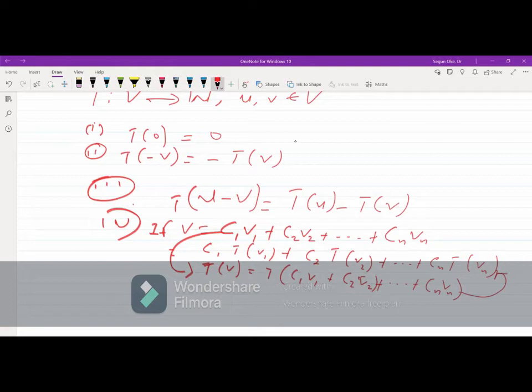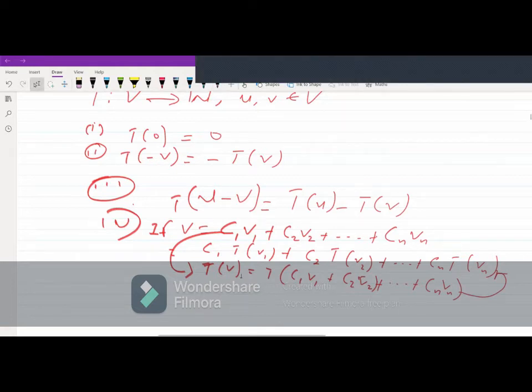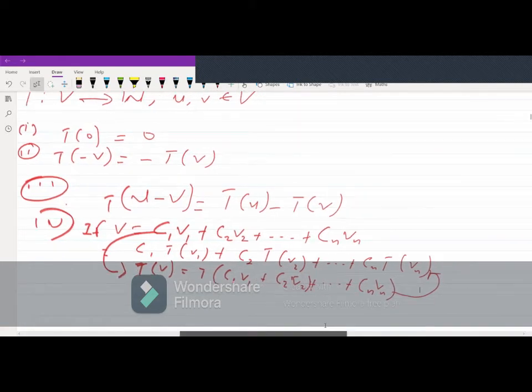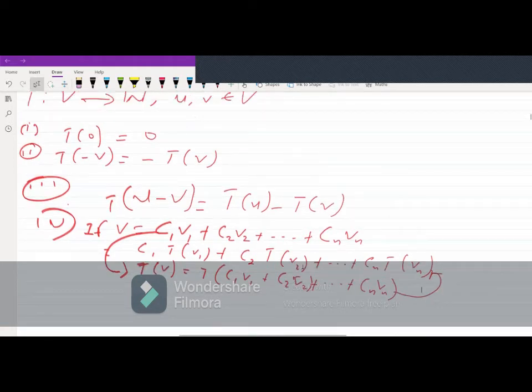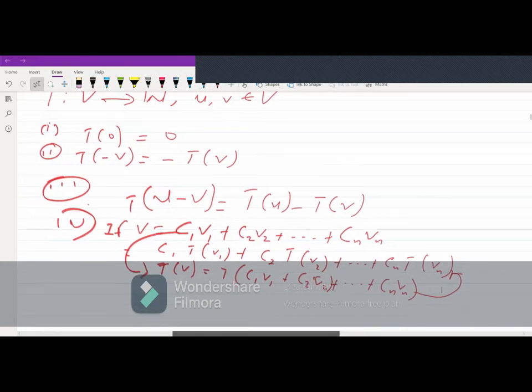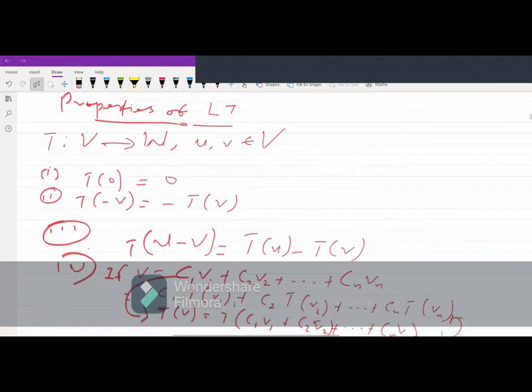Sir, help us adjust the board. We are not seeing it clearly, sir. Okay, sorry. Can we see now? So let's see the property from up. Is it okay now? Sir, adjust it. The writing has gone back, sir. It has gone back to where it was before. Is it okay? Can you just see it? No, sir, it has gone too down for me to see. Oh, okay.